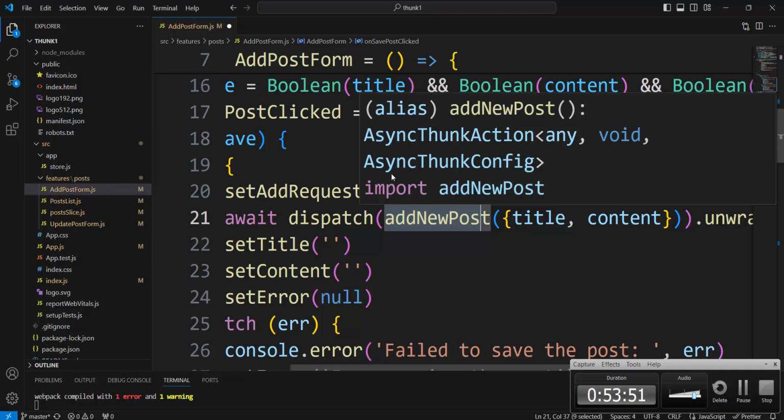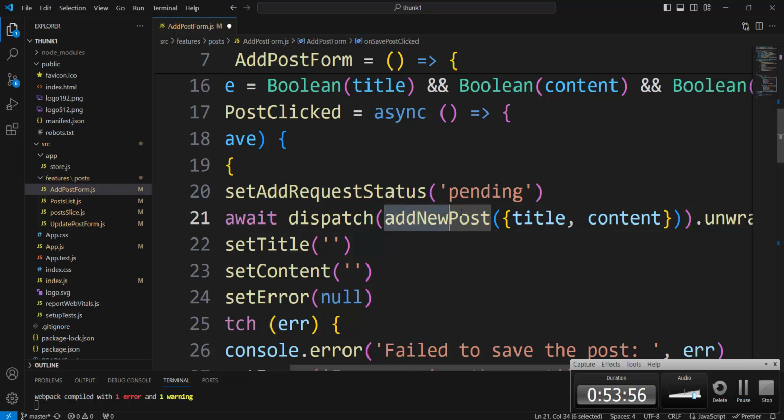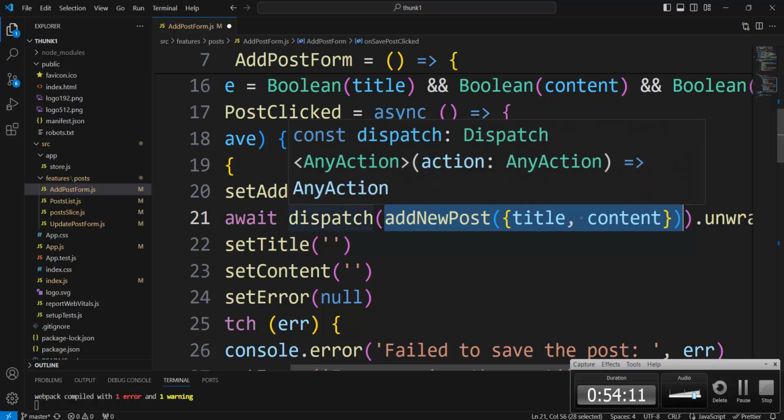would create Thunk. And that Thunk would resolve inside of this parameter. But that add new post Thunk has its own dispatch function.